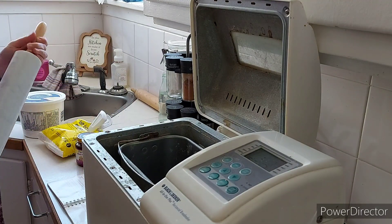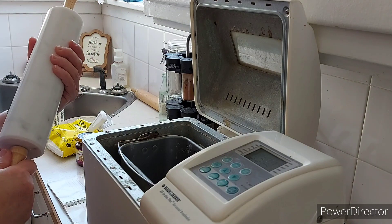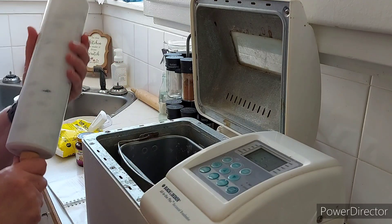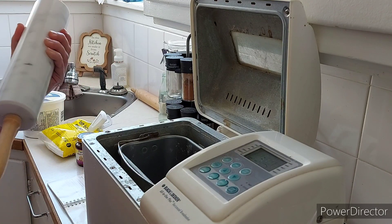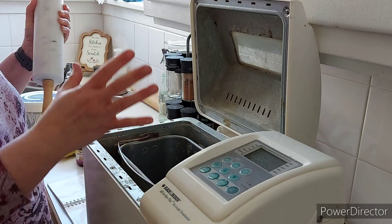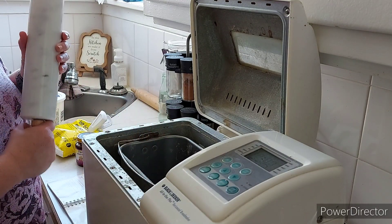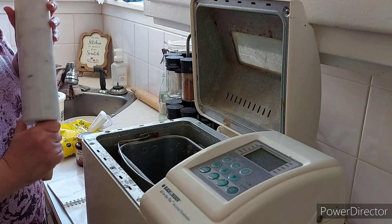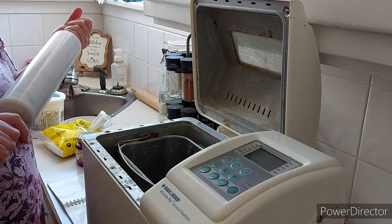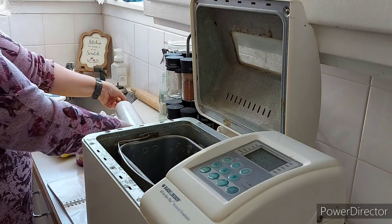I do have Carpal Tunnel Syndrome in both my wrists, and so I've been having a difficult time using my wooden rolling pin. Just the other day I ordered this marble rolling pin off Amazon, thinking that the weight of it will help me when I'm rolling it out. For cinnamon buns you're rolling out the entire ball of dough at once, which I always find quite difficult. So I've got a marble rolling pin, thinking the weight of it will help. I'm going to give that a try today.